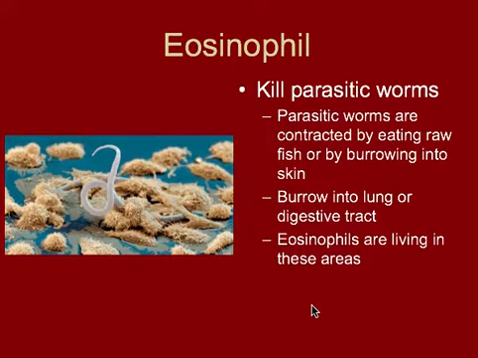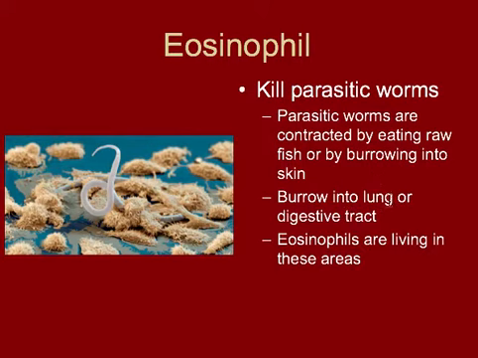Or if you are walking with bare feet in a place where parasitic worms live, you could get them. Your pets are more likely to have parasitic worms, because if you have a cat that eats wild mice, or a dog that eats things out in the woods when you're taking a walk, they can pick up parasitic worms that way. You can also get worms in your lungs; those would be in your digestive tract. You can also get some in your lungs.